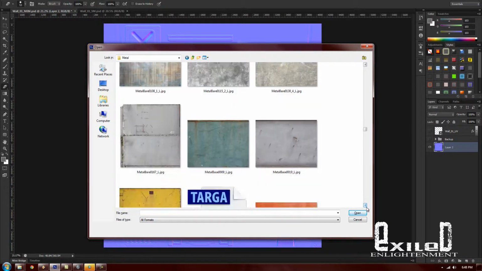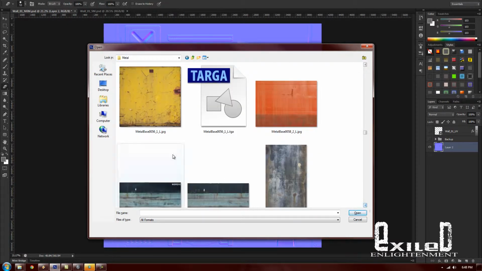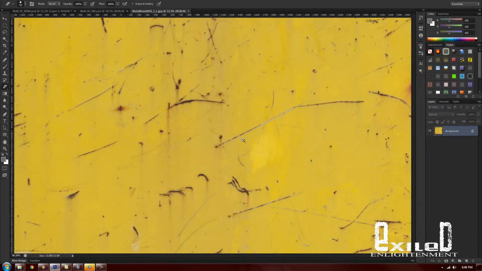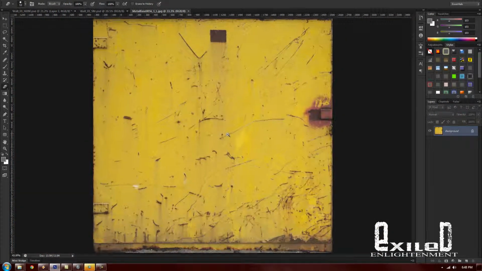So if I can find, that might do. Basically, you want to look for an image that has very high contrast, like this one, and a suitable size. This one's nearly over 2K, so we can easily turn this into a tileable texture and use it without too much loss of detail. So open that, and yeah, I think this will work nicely.